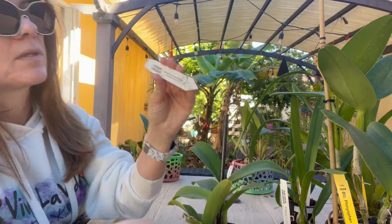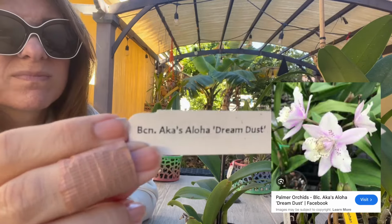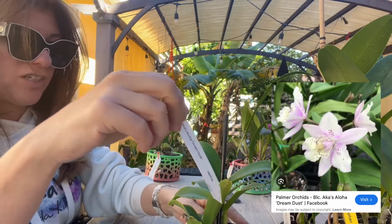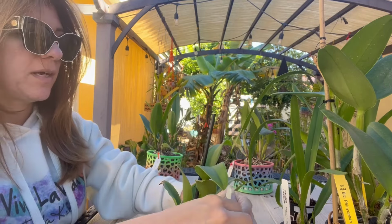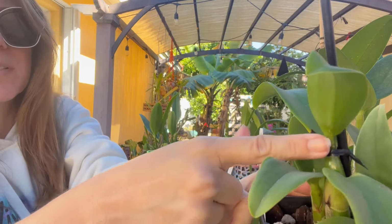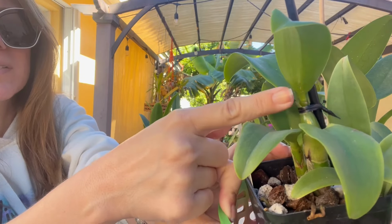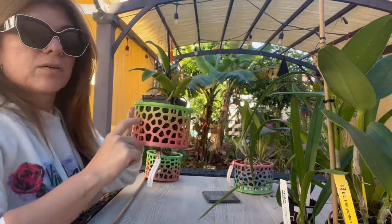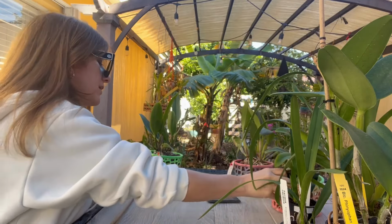So this is the ID, and that's the picture. Did see some blooming there, but I was concerned about it. It's tied there, but it looks like a burn, like a sunburn, but I think it'll be fine. It's probably gonna go in this pot when I can. These two, I had to just put them in my pot.